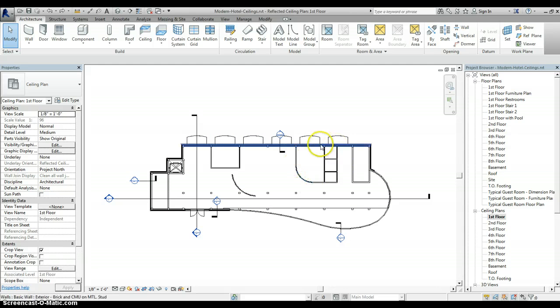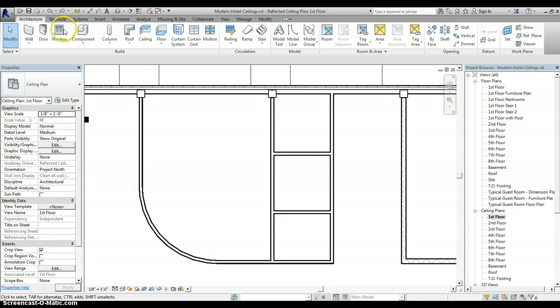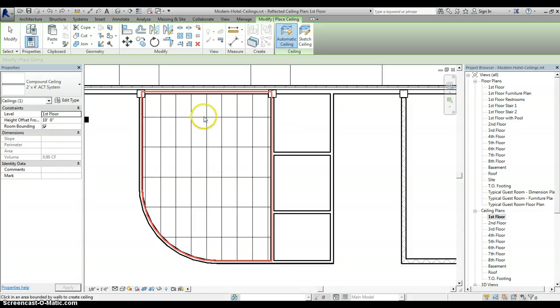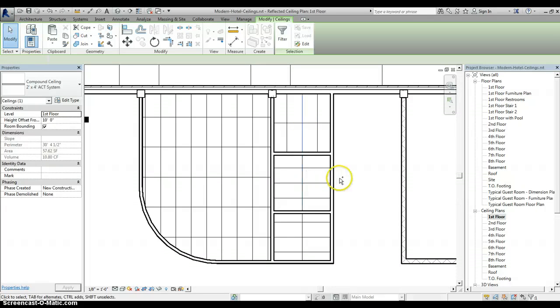We're going to add in ceiling elements and lighting fixtures, mechanical elements, all to this area right here. So to get started with that, let's zoom in and select ceiling. This is very much like floors, only it gives you a default automatic ceiling. And we're going to put automatic ceilings in all four of these rooms. Click Modify. Select a grid from each of the bathrooms, and change this from your 2x4 construction to 2x2 systems.